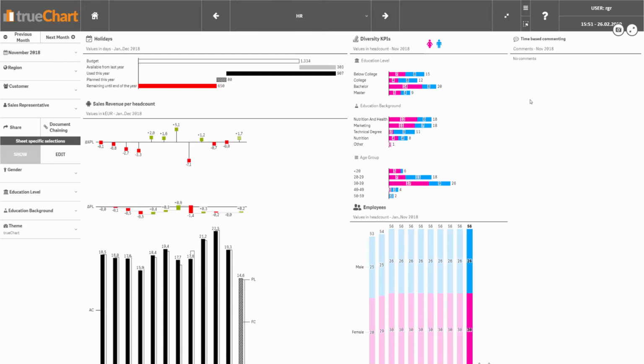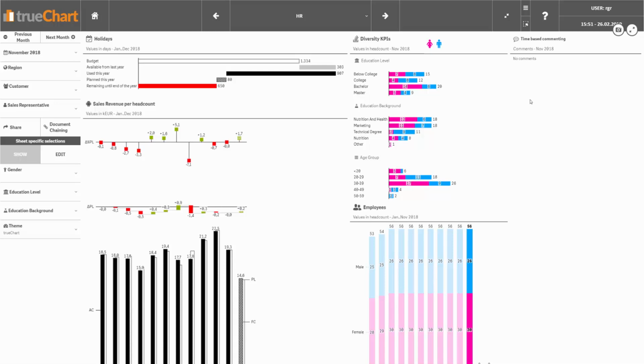On this sheet here, the HR sheet, we combine several different things. You will probably notice first that we have a break in our visual representation of numbers. And this is to also break with the conception that TrueChart is just an IBCS tool. TrueChart is a visualization tool that is also certified IBCS.